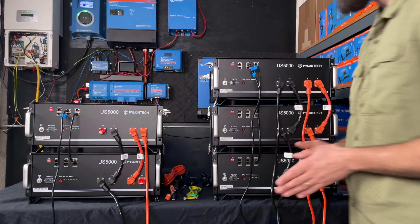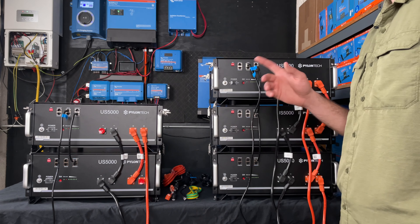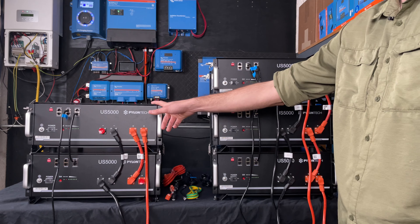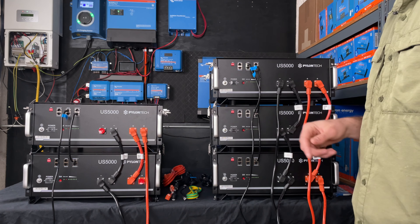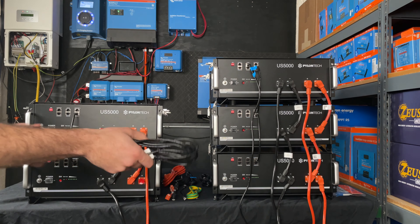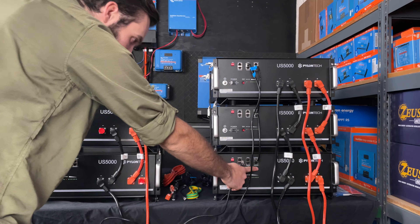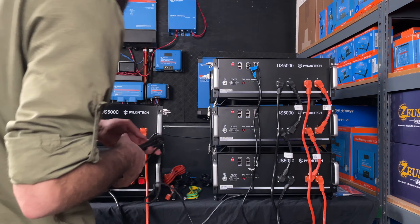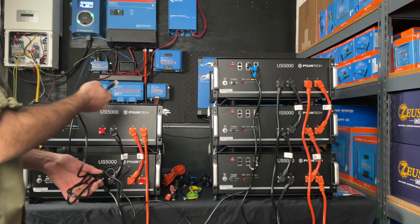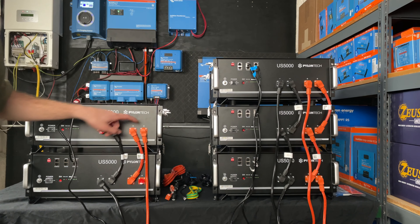Now that we've talked about these two systems separately, what happens if we were to combine them together for a total bank of five batteries? That would actually be pretty simple — all we would have to do is decide which of these top batteries we want to be the master. We're going to come over to this battery and remove that BMS cable. Next, we need to put this in parallel communication with this other stack, and that is where the battery-to-battery communication cable comes into play. We've got our master battery, slave, slave — now we've got an open link port one down here. We're going to plug the battery-to-battery communication cable into there and then come over to this master battery and plug it into link port zero. The battery is automatically going to address: master, slave, slave, slave, slave — and everything is in parallel.